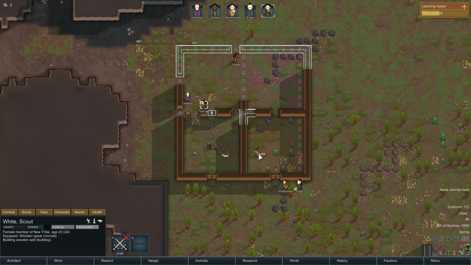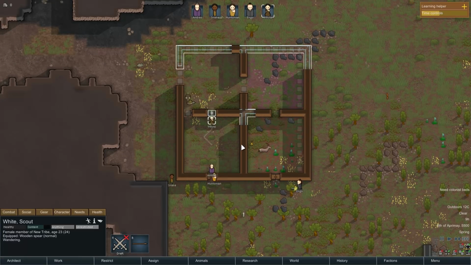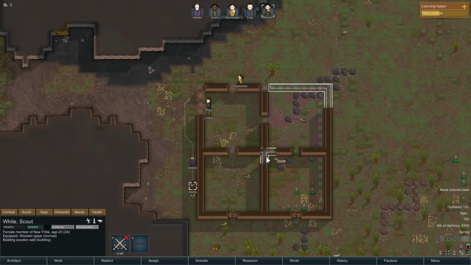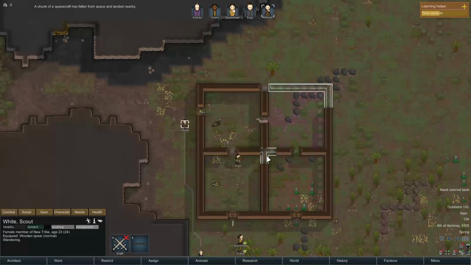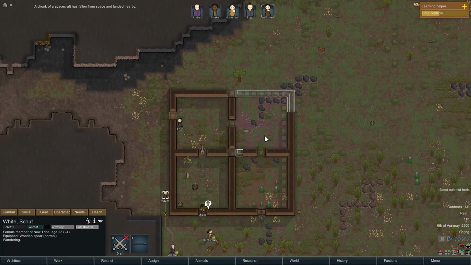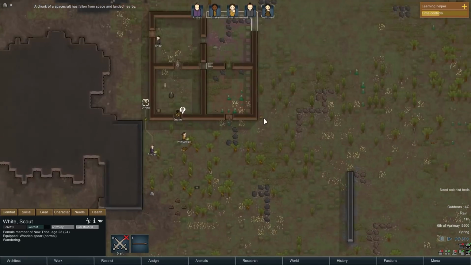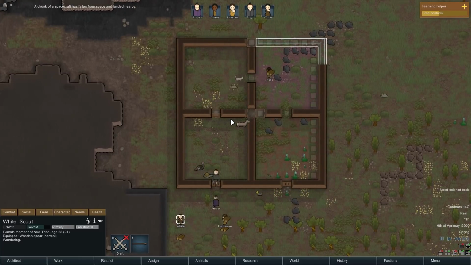Yeah. Okay, that's good. What's Engo doing? Oh, cut down trees. Fantastic. What I like to see. It's very, very well done. Okay, so we have a bit of a spaceship. We could go and get it if we need to. Not going to do that just this very second.